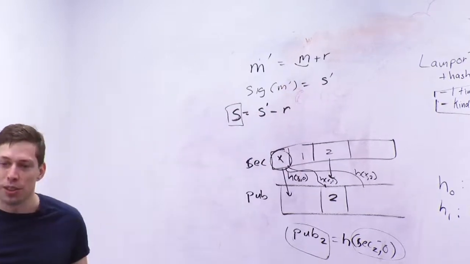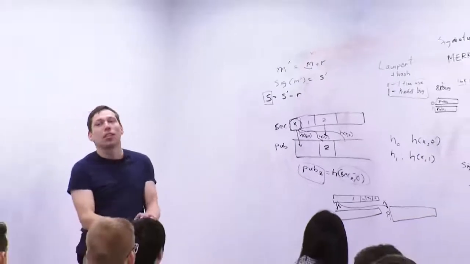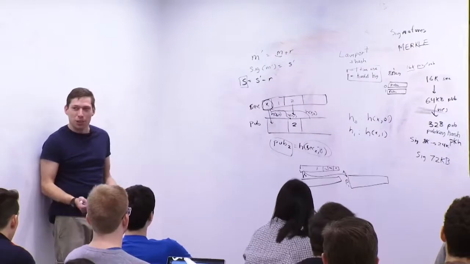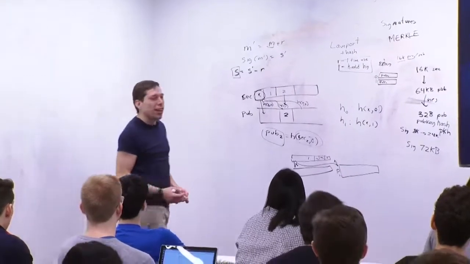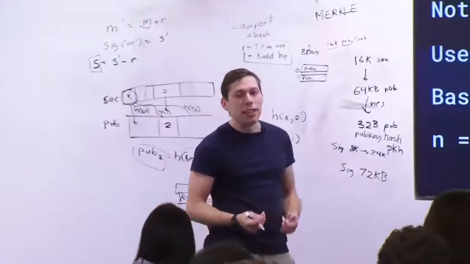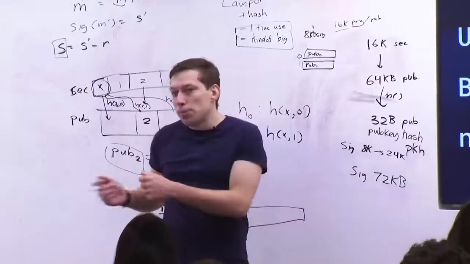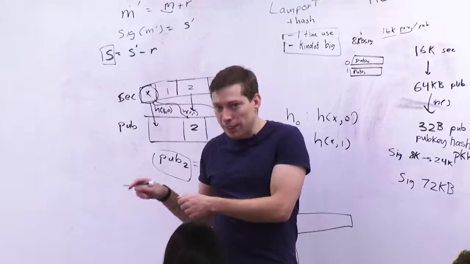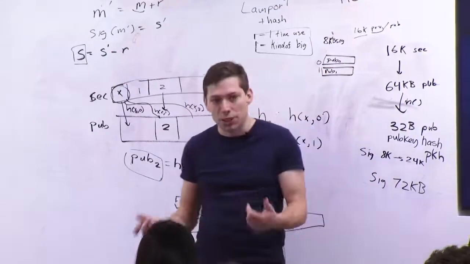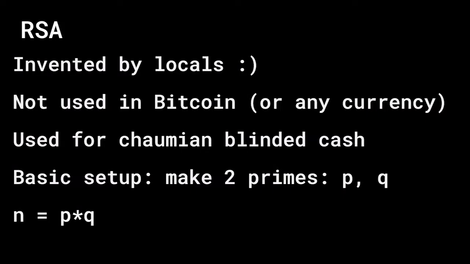So that's kind of cool. It's like, hey, can you sign this message for me? But I'm not going to tell you what you're signing. And then it seems sort of useless. Why would I sign something when I have no idea what I'm signing? But it can be used in Chaumian blinded cash, because I then have a proof that this bank didn't know what they were signing, but they signed this, and this is their signature, and they gave it to me. And I can use that as a thing to represent money.